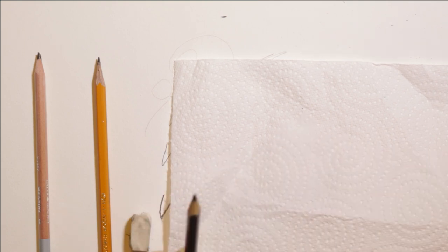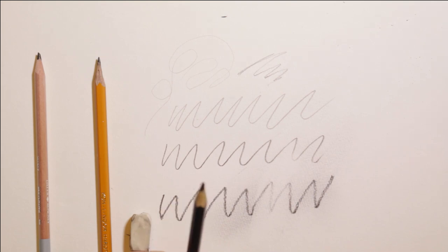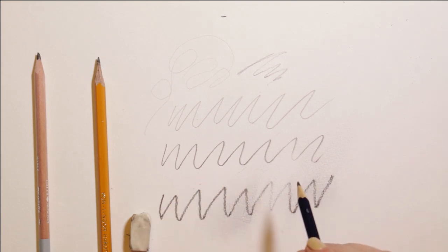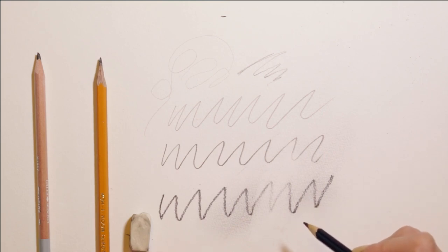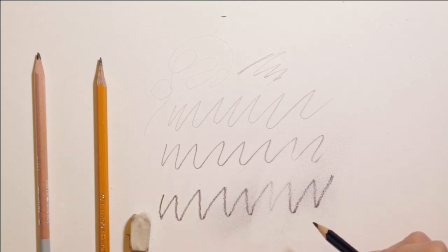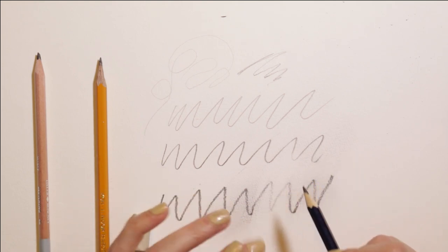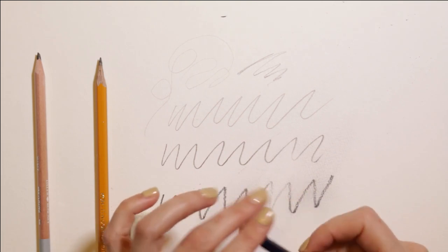So your answer is: choose a hard pencil for botanical and fine detailed work, but don't press too hard, otherwise you risk it staying there forever and denting your paper so that the paint pigment sits in it and brings back your mistakes later on. Choose a soft pencil for ordinary watercolor work, but make the minimum of lines and keep your paper clean. Try not to smudge or lean on your paper.